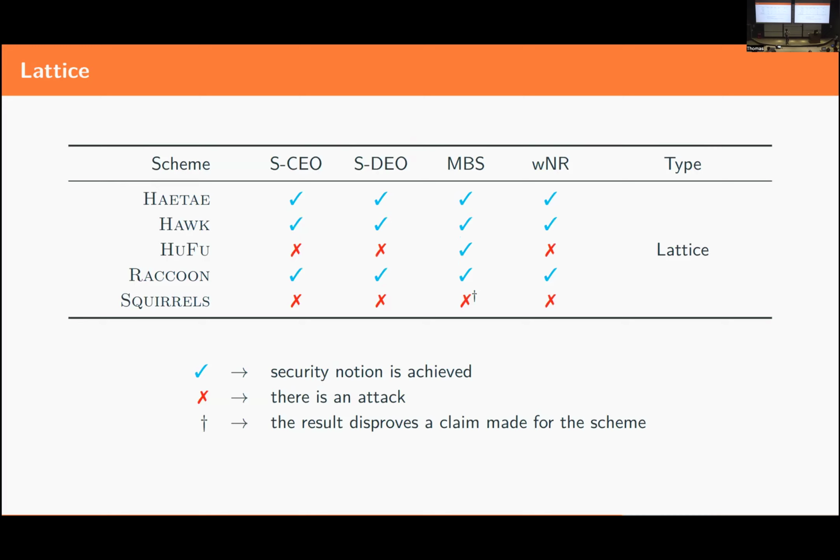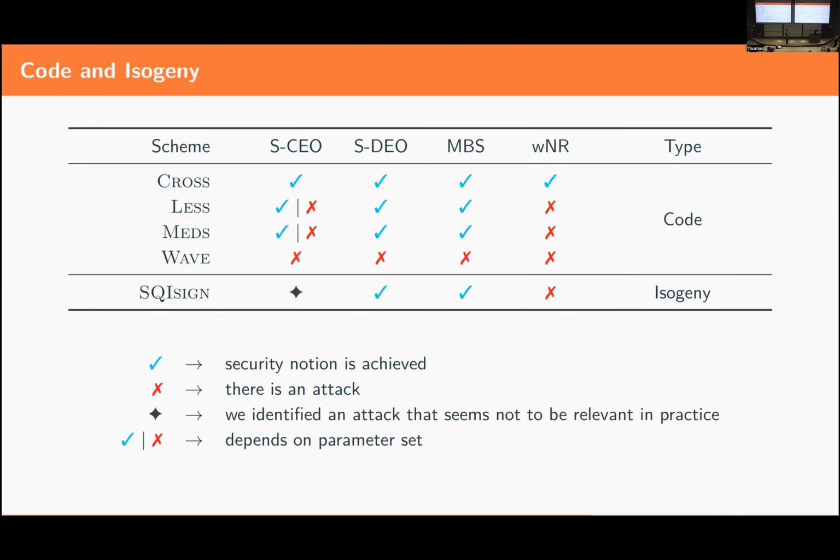I also have a follow-up work where we show that MBS security implies that after a PS3 transform, you achieve full BUFF security. I think that's the main part. We have a similar argument for Wave, for example, which doesn't satisfy MBS, and we can attack it even after the PS3 transform. And for all others, it was sufficient. So it seems that this is the key place to look into.